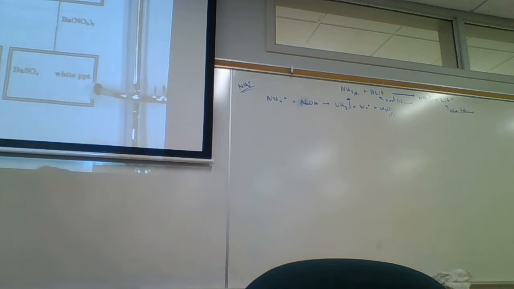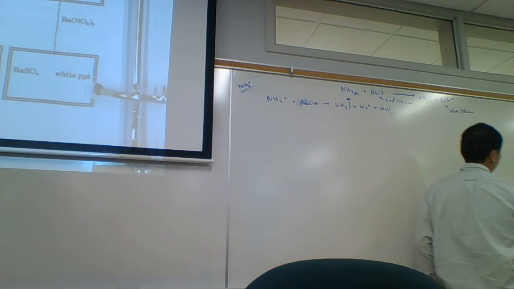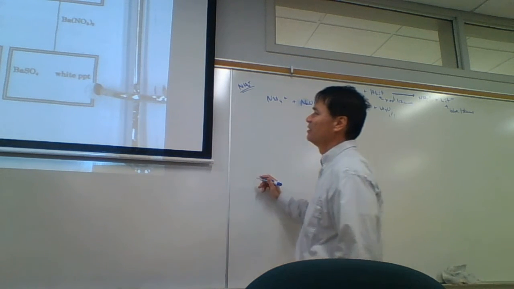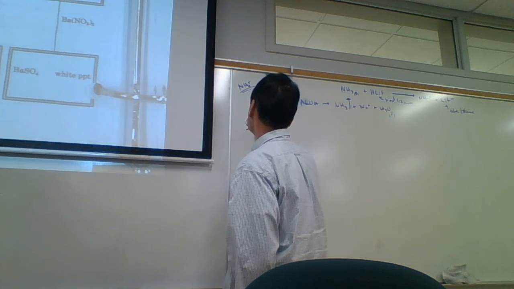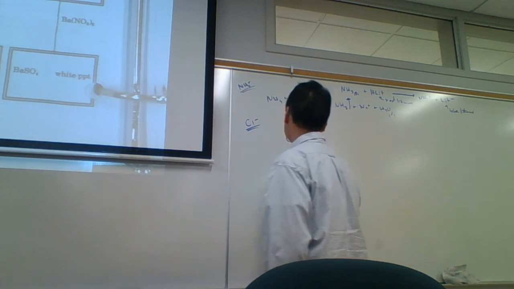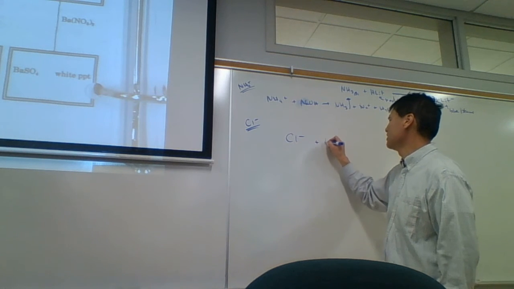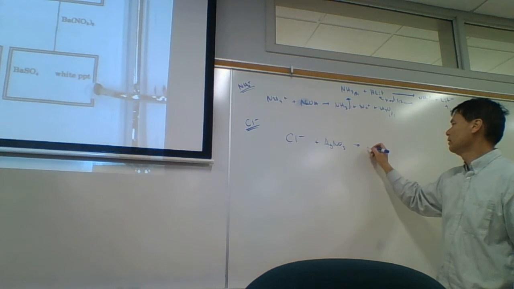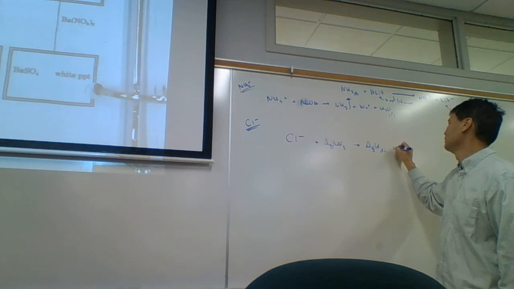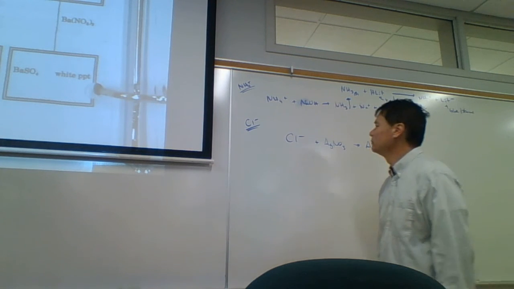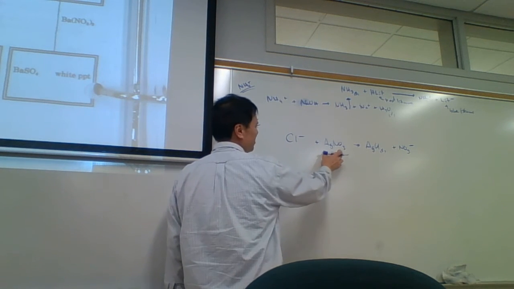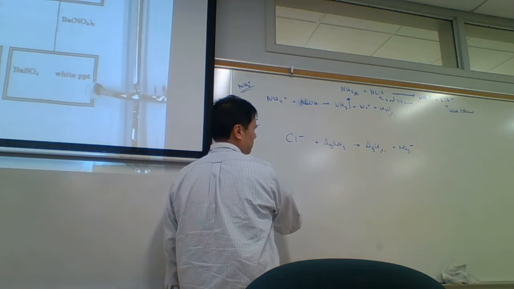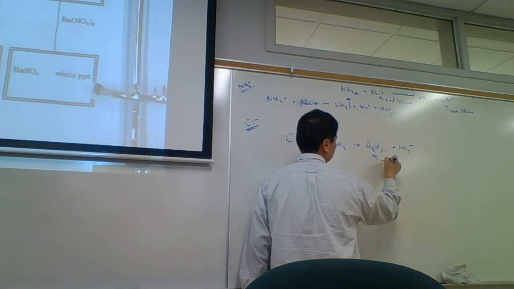Okay, like I said, your unknowns will contain the anions, and we'll have to test your unknown for anions. What anions are we testing? Well, the first one we'll test for is chloride. If there's chloride present in your unknown, we could detect the presence of that using silver nitrate. Silver ions like chloride ions, and it'll precipitate out silver chloride solid. Nitrate over here. So again, this is kind of a composite. I really should split apart silver nitrate, but I'm not, because that's our reagent that we're using. And so silver chloride, this is going to be a white precipitate.